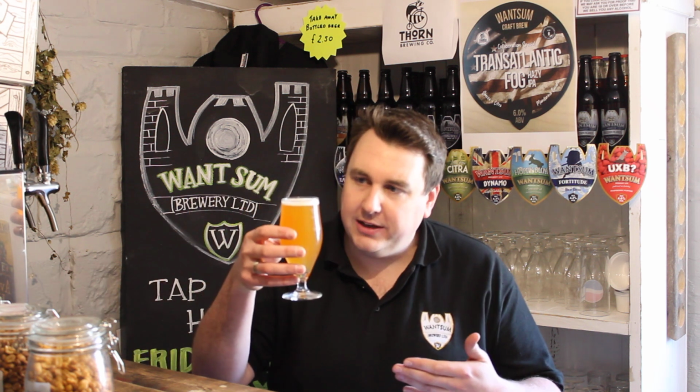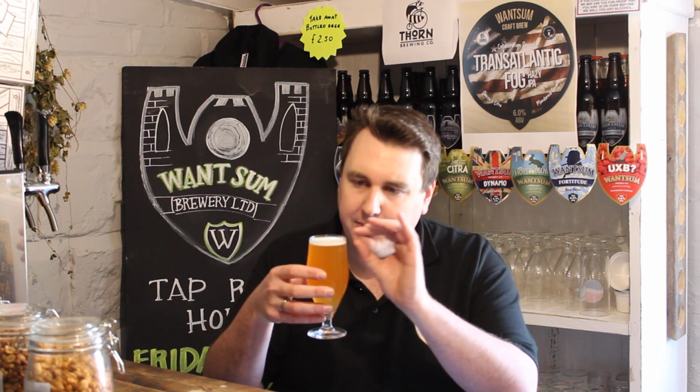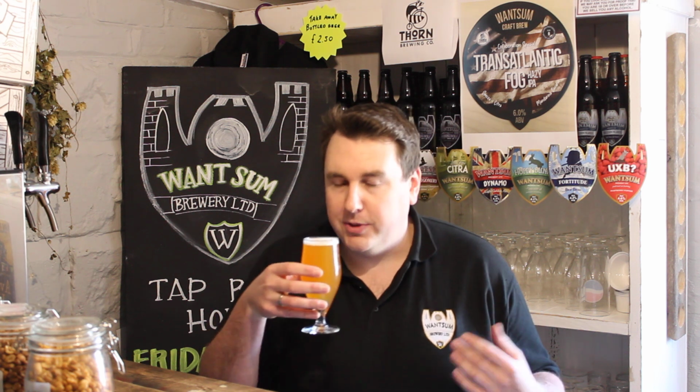So this is how the beer has turned out in the end. It's got a lovely colour, it's very hazy, a nice creamy head on it, and it just smells very citrusy, floral, hoppy. It's really pleasant to drink actually. You wouldn't realise it was 6%.